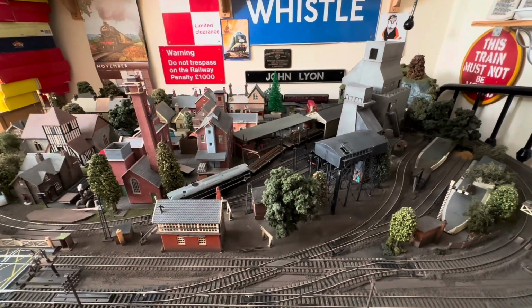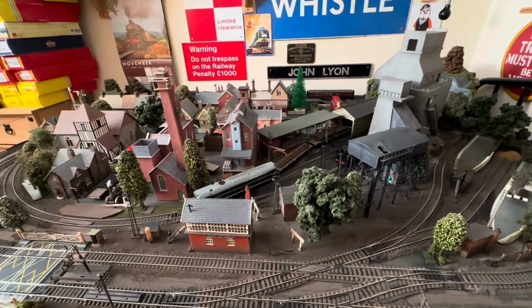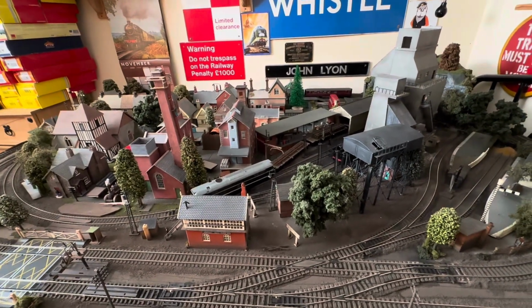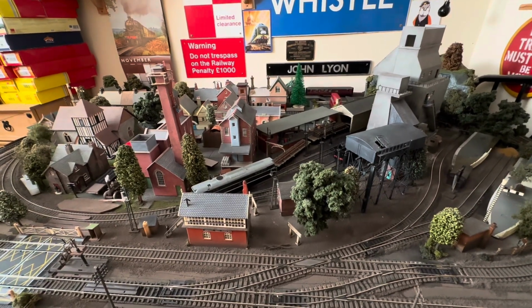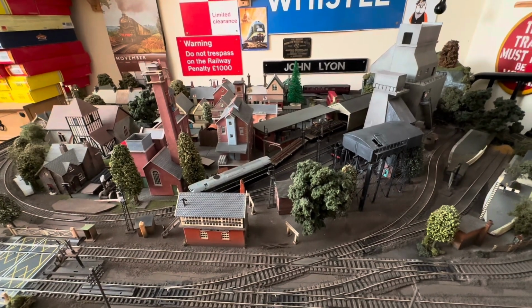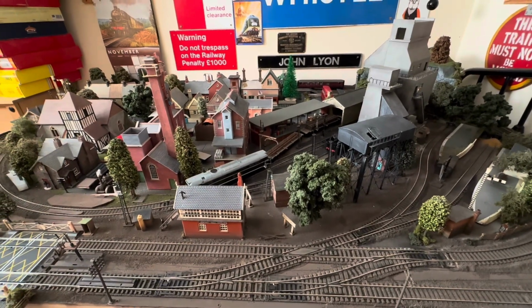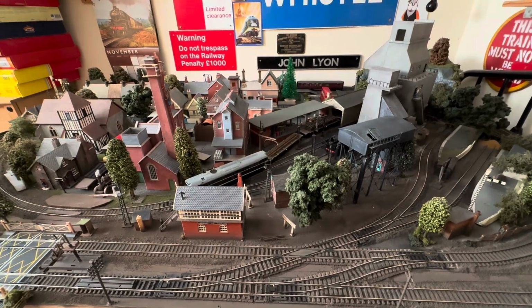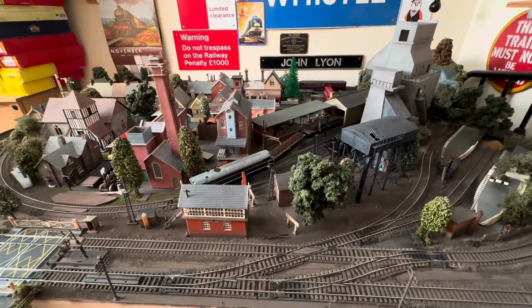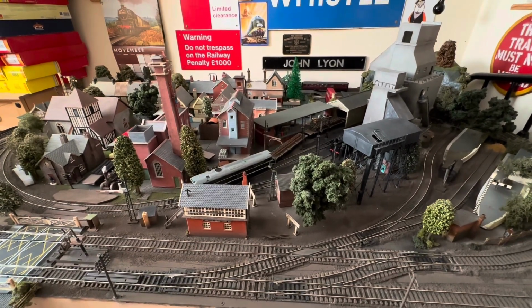Of course, over here in the UK, it is Remembrance Day today, with Remembrance Sunday following tomorrow. But I just want to pause before we do anything else and say a huge thank you to our service men and women of Great Britain and around the world who gave their time, who gave their lives so that we could make YouTube videos, that we could run our model railways in freedom, and that we could do the things that we do today. And sometimes you forget to say thank you to these brave men and women who gave their time and their lives to help us to be free.